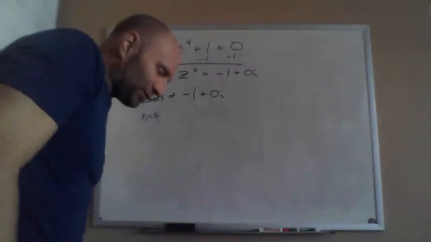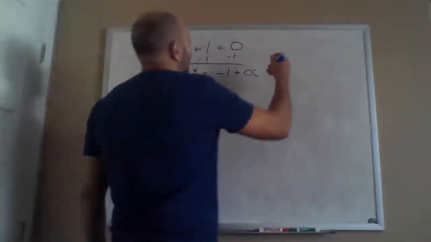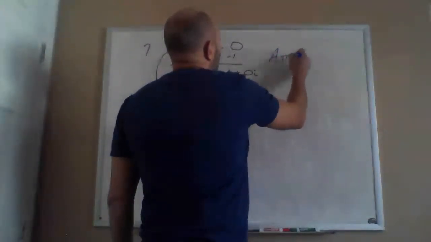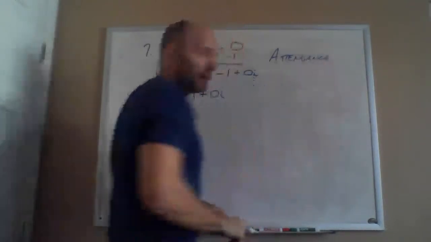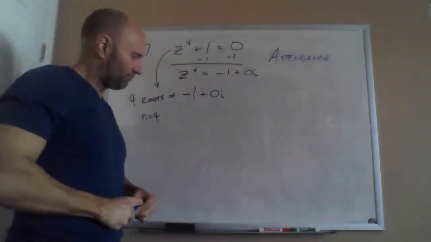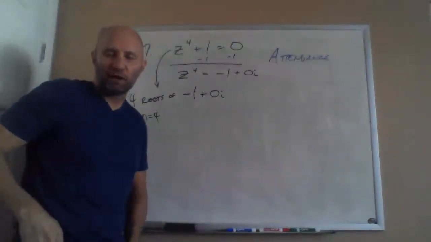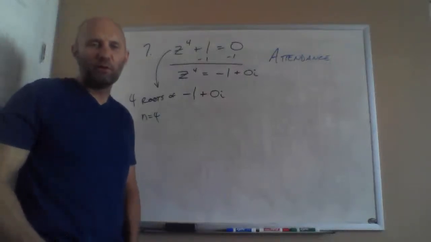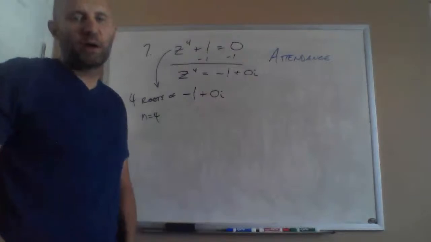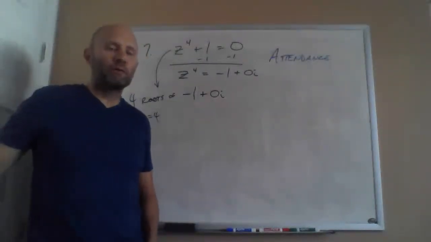So I forgot to give you guys your attendance problem. And since this is the last one you guys asked about, we'll make this the attendance. So when I work this one, you want to put this in your ticket out the door notebook, or if you already have it done, just copy it over. Sorry about that. I just remembered as I was sitting there. So this will be the attendance problem in the ticket out the door notebook.